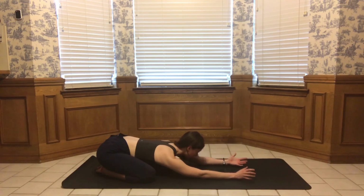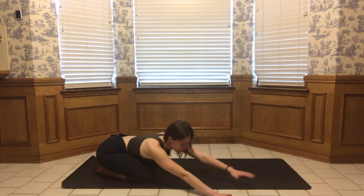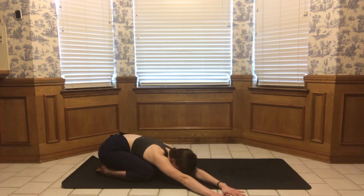Take another deep breath in right here. Exhale it out. Then inhale, walk your arms over to the right side. Press into your hands, push your hips back to the left and let your head drop back down, getting a nice side body stretch.